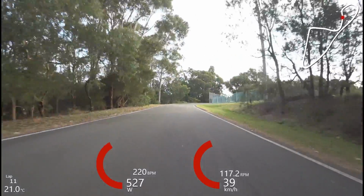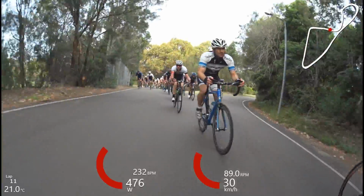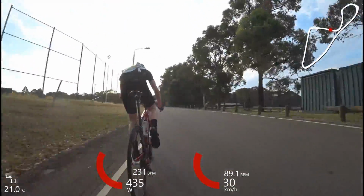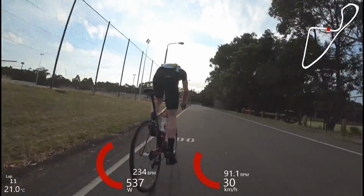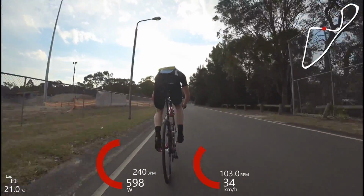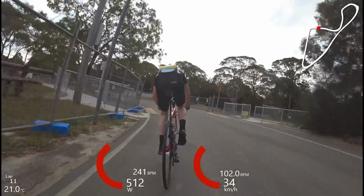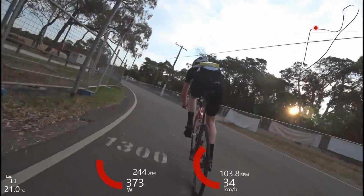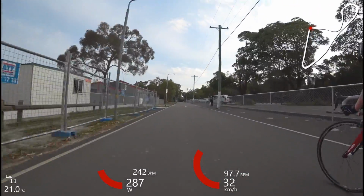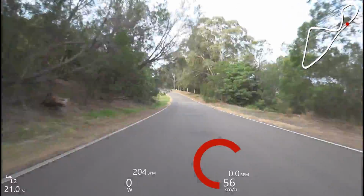And he actually attacks me on this uphill, which, good for him that he's got the audacity to do that. But this is what kind of irks me a little bit, but it doesn't really bother me too much, is that after he's tried that attack and then it hasn't been successful, he looks at me and flicks me through. So it's kind of I'm doing all the work, but I'll attack you and get you to waste matches when you don't really need to.